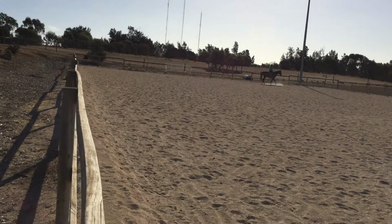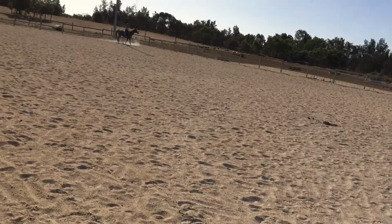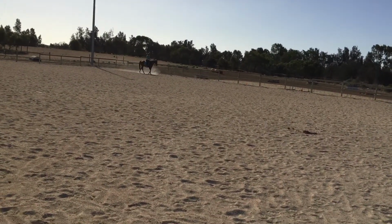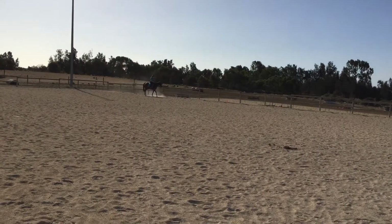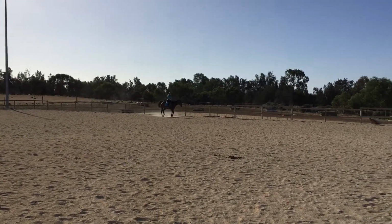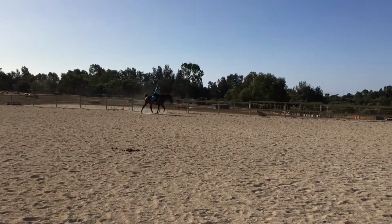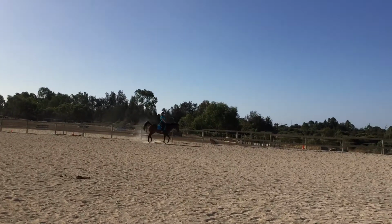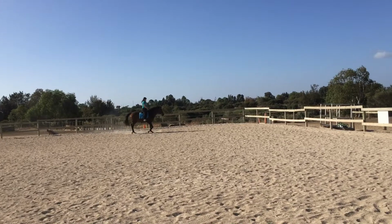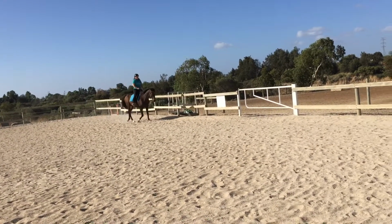You can see after that spot of trot work I did, we're now giving him a nice relaxing walk around the arena, just to give him a bit of white noise, I like to call it. Back into a trot now though, after a short little walk, and he's going quite nicely now on the opposite rein, giving us a little bit of a frame every now and then.